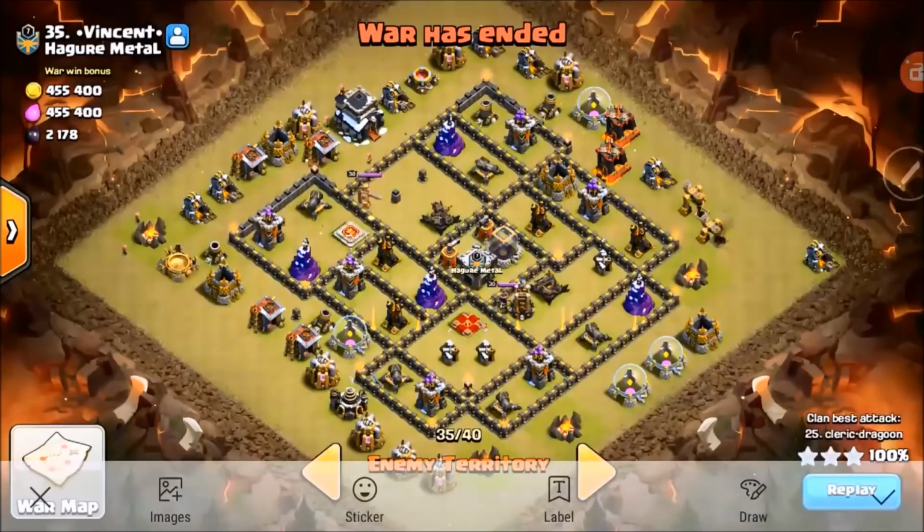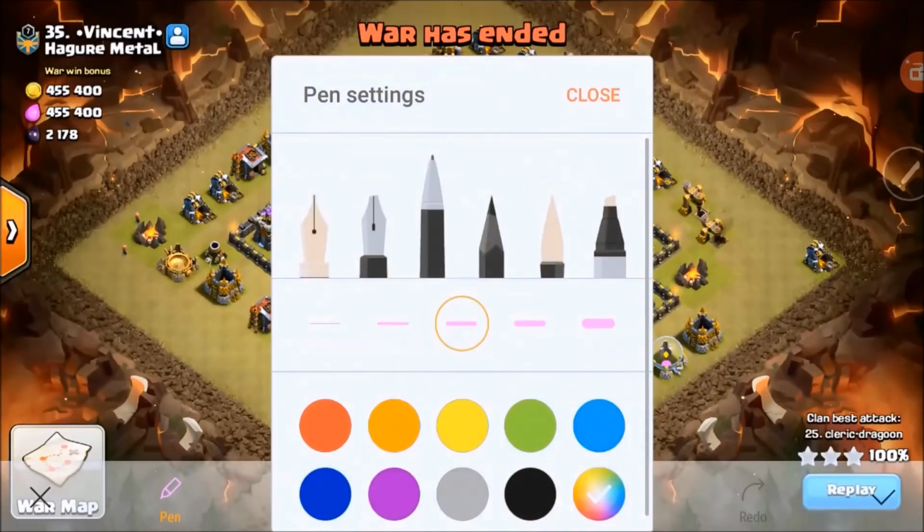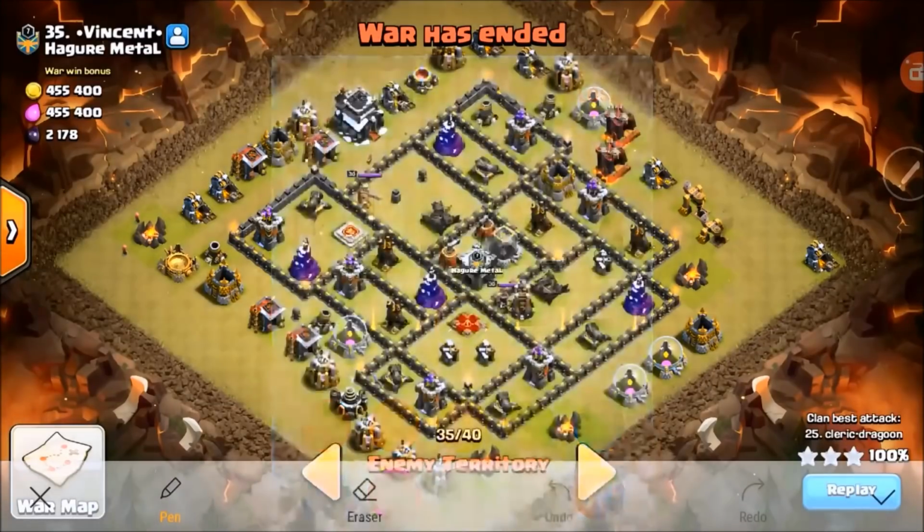Alright guys, on this next base, I'm actually going to do another air attack, but I'm going to do a Gobo Laloon. And you guys know how I love that. And actually in this attack too, guys, I had 2 ice wizards left in my troop comp after they took them away, so I was kind of stoked about that. But I'm going to start right here, guys, with my first golem.